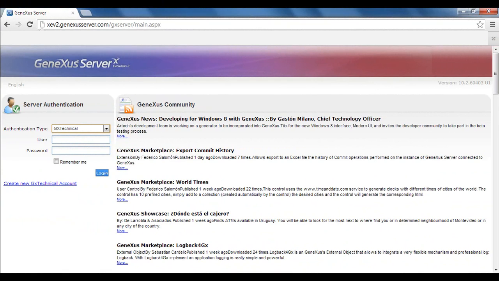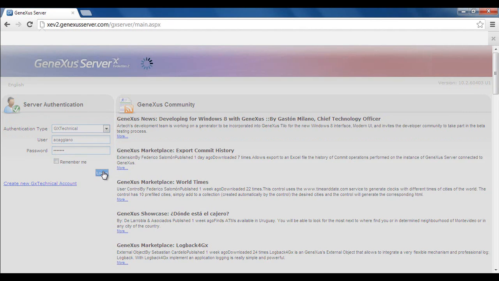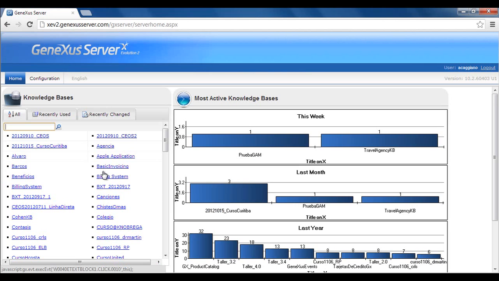Now let's see the KB in the server. Through GXserver's location URL, we enter the web console and we'll see the published knowledge bases. Following authentication, we will see the list of published KBs.